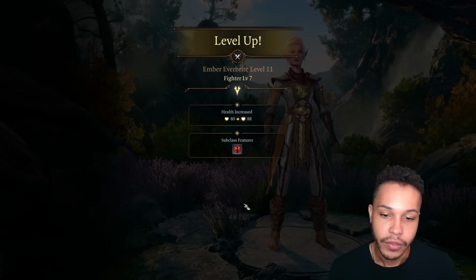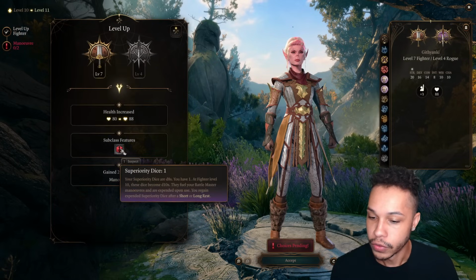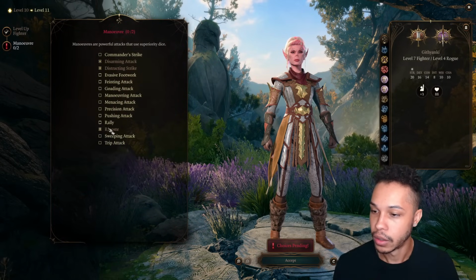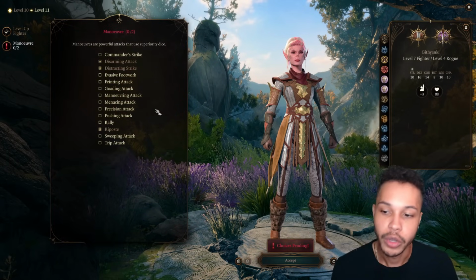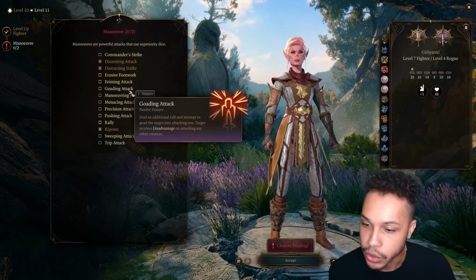Moving on to level 11, we are going to be a fighter level 7, which means we get 2 more maneuvers and we get another superiority dice, which is super nice. So again, you can pick whatever 2 maneuvers you want here. Whichever ones you didn't pick that I mentioned before, you can take those ones if you want.